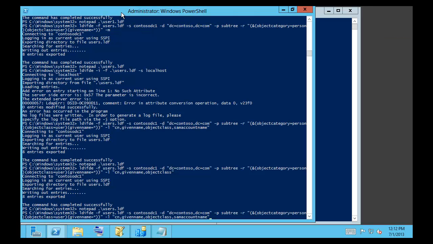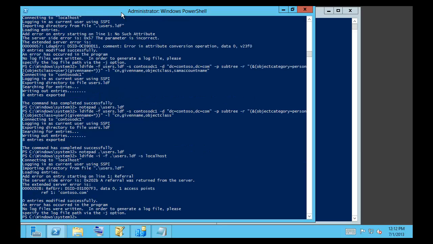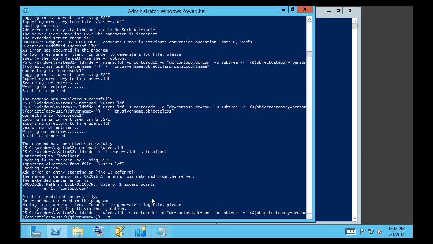Didn't pull it over. 0 entries modified. A referral was, what did I try to do? Referral was, let me just read through this from porting from Ldap loading entries and referral. Why are we getting, oh, because we didn't modify it after we pulled it.